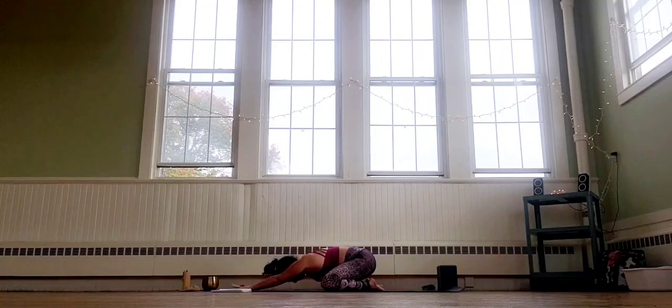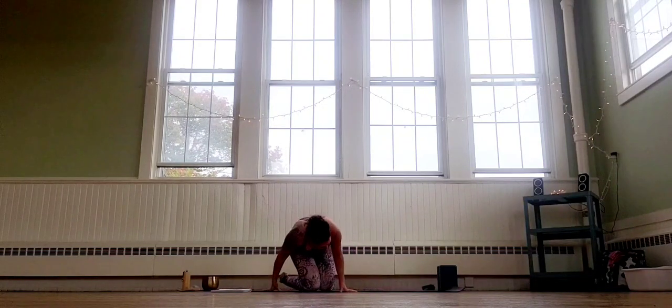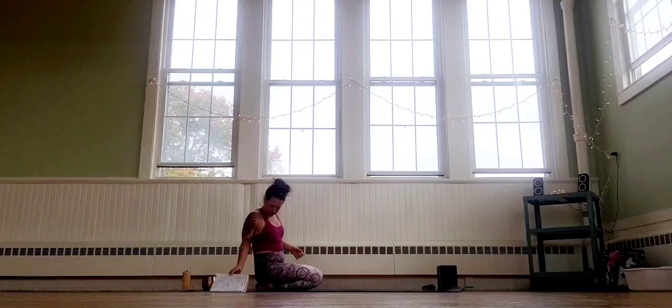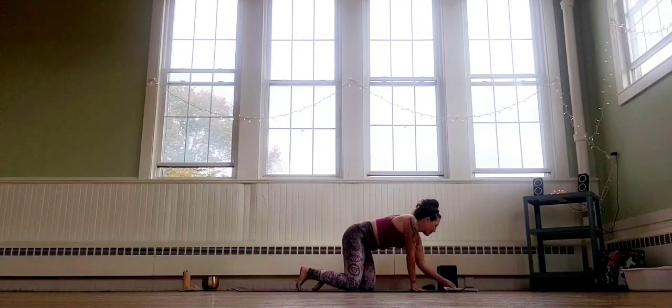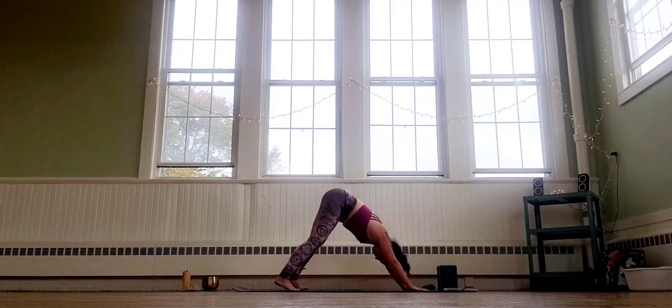And relax, child's pose. Reset your breath here. Maybe you want to open the hips so knees go outward. One more round of breath in child's pose.